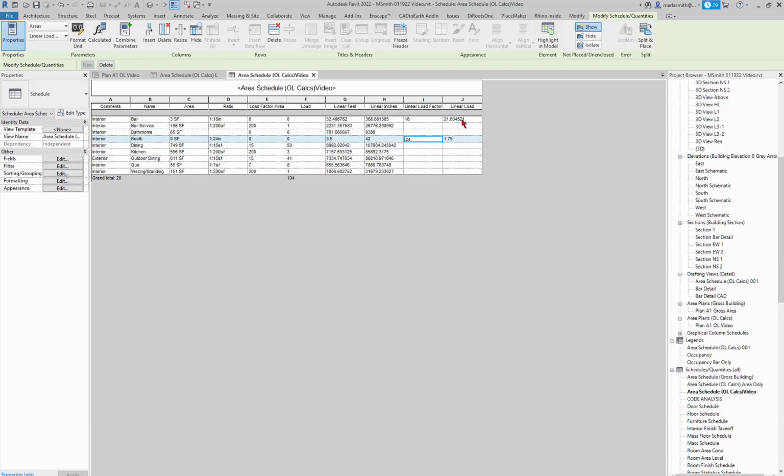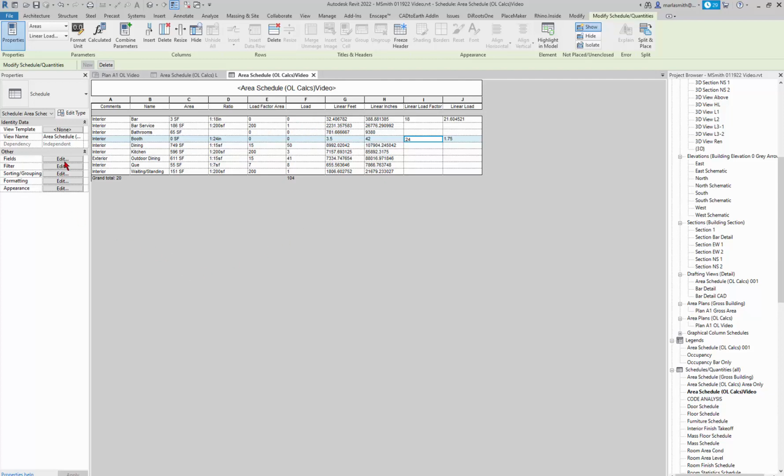Don't round this yet, because there's a rounding factor that's going into our load, and we would like to get this guy over to here to add up. And so what we're going to do is create a multiplier using the area and then the linear load. And then we're going to push that multiplier into this load factor. And then that's going to give us the load.